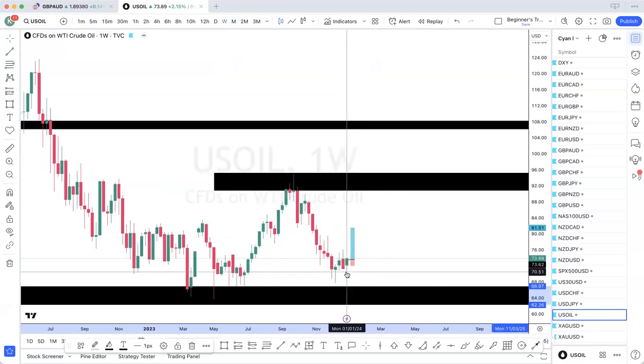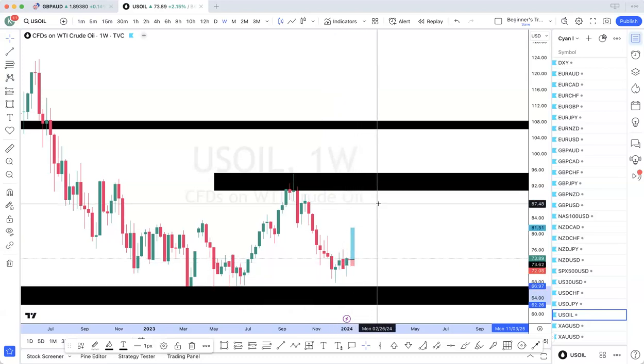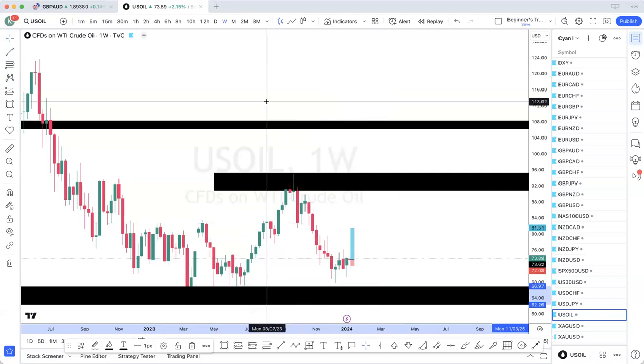Y'all, here goes an inside bar. Like this. Well, I guess it's an inside bar going up, but it's not at a level of resistance. Now that's true, because this could come back down here and then. Anna says she missed the zone. No, you didn't, Anna. She's still on the zone. We are still on.